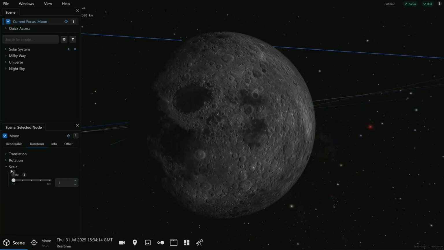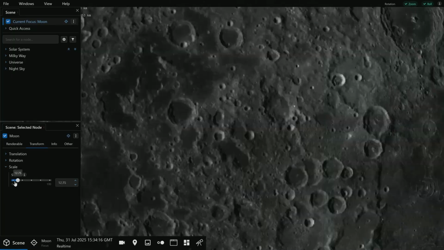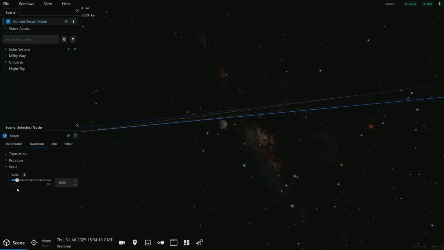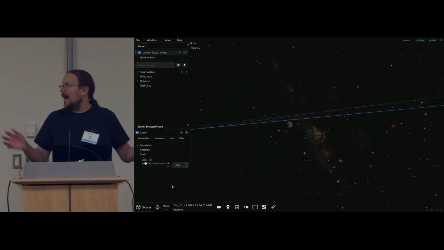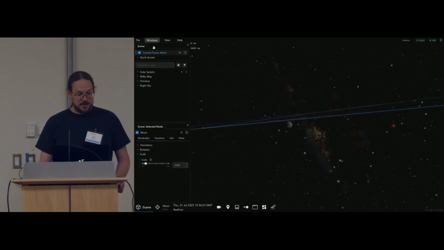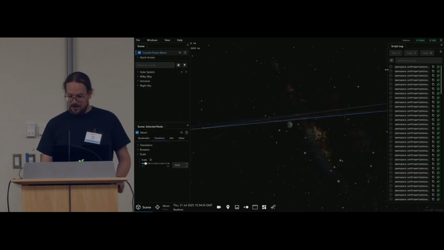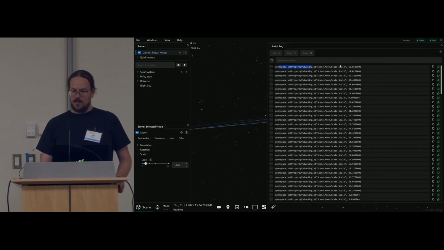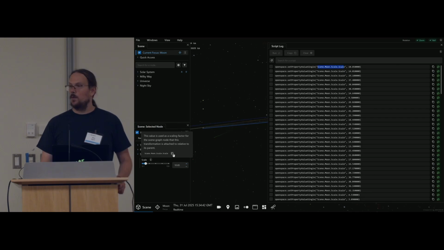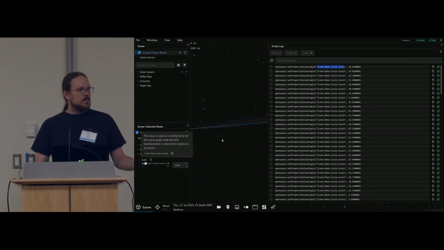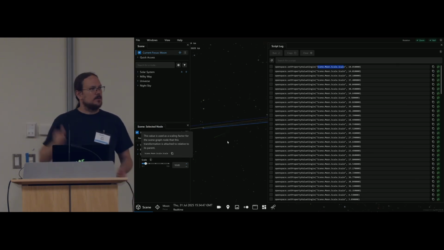Everything's a Lua script. So if I change the scale by hand, I'm now generating Lua scripts that get executed, which will have to have that property name in it. So if I go to the script log, it'll generate exactly the script that we written by hand, including how to get to the property name. So this is, I think, one of the easier ways to actually get to the name. There also is this info button, which will say the name right next to it, and you can copy it straight away as well. So the easiest way is to actually just get it straight from the software.